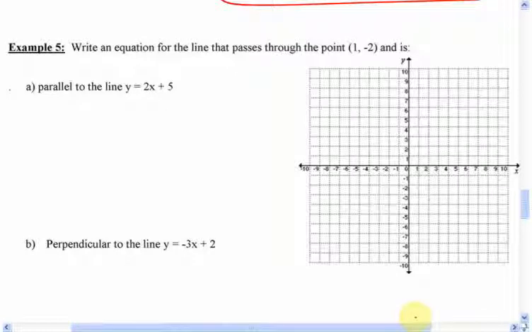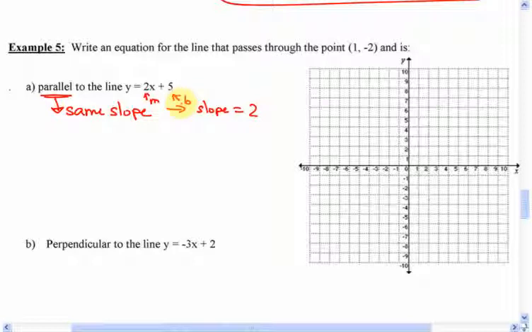Write an equation for the line that passes through the point. Oh, look at these terms again. Parallel and perpendicular. Oh, no, Ray says. What do we know about the word parallel? Parallel lines have same what? Slope. Same slope. Okay. So for this equation, y equals 2x plus 5, what's the slope in this case? The slope is 2, right? Remember, y equals mx plus b, so that's your m, there's your b, m stands for the slope.